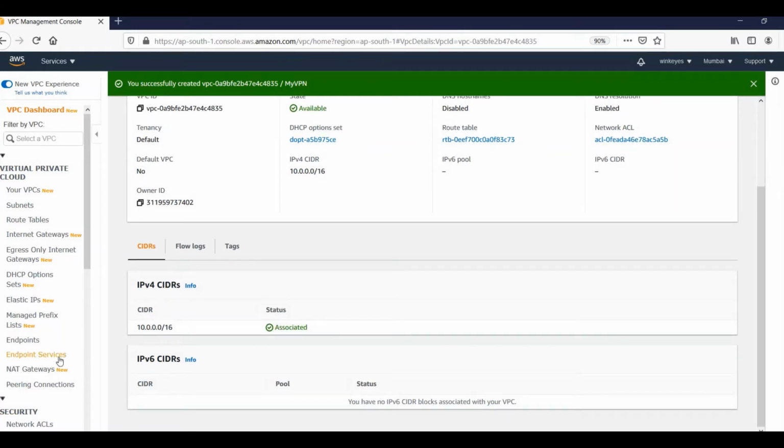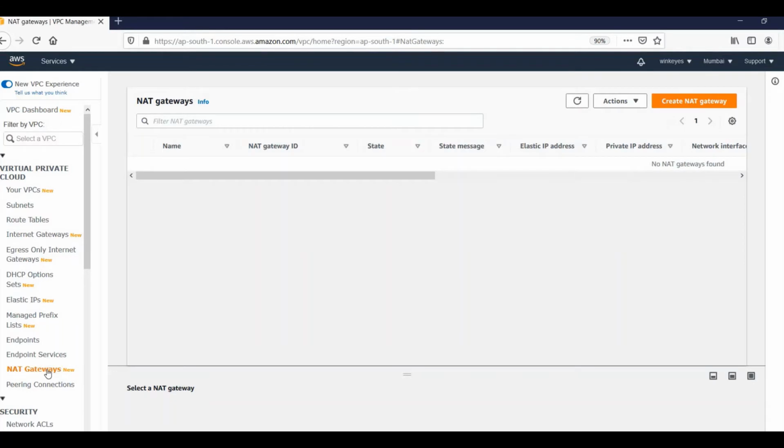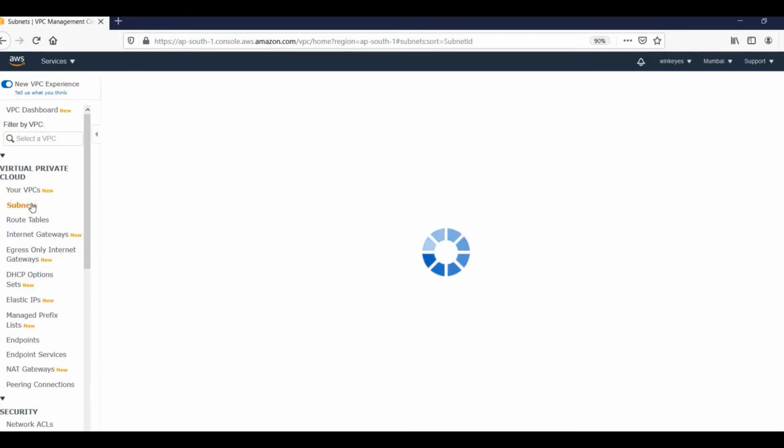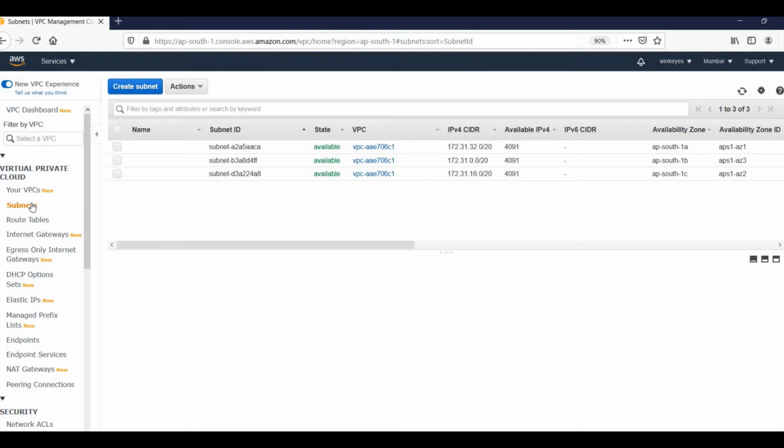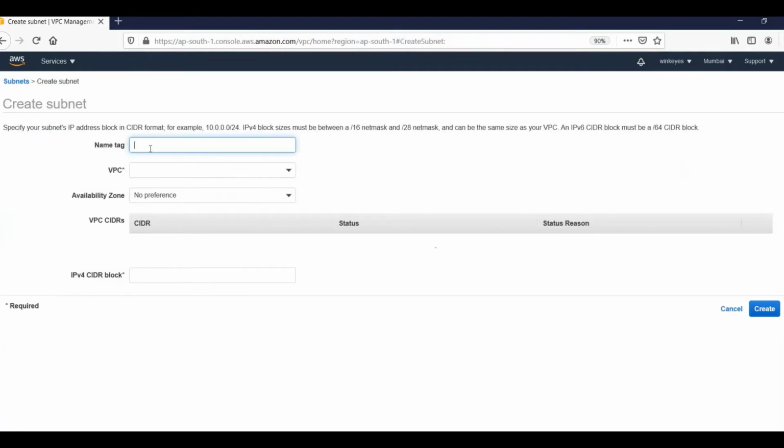As soon as the VPC is created, we should have a route table already given to us. It may take time to load. I think when we create a subnet it will come. Let's create two subnets, one for private and one for public. Create subnet.